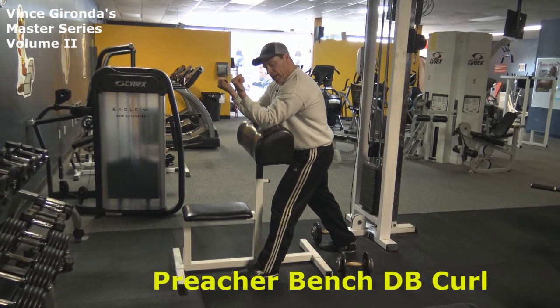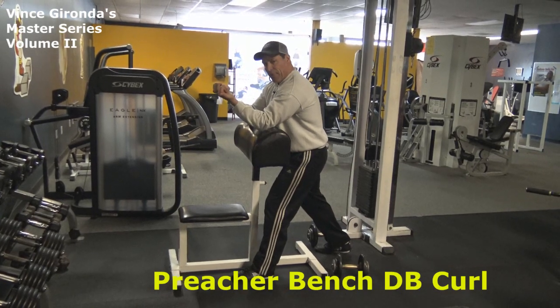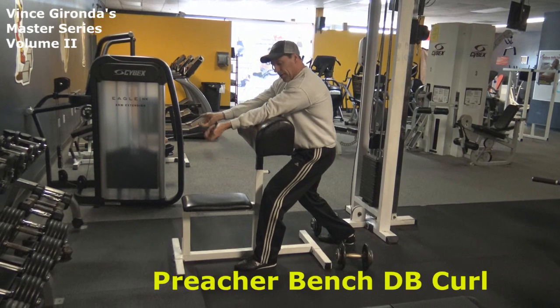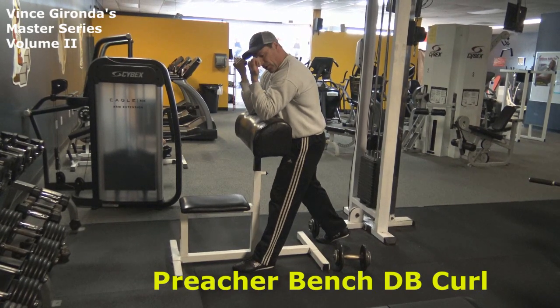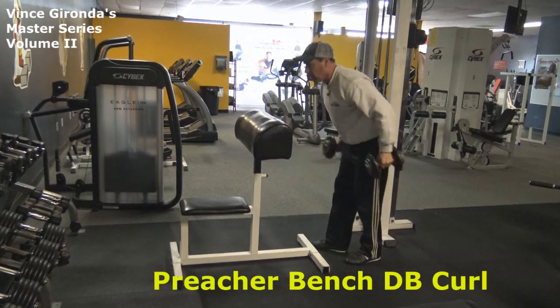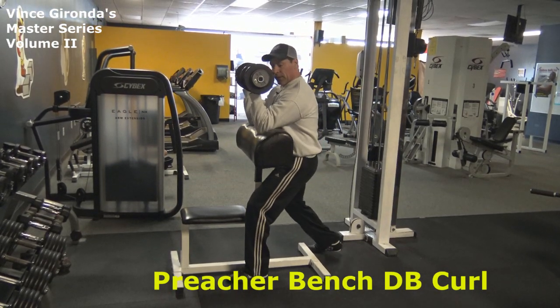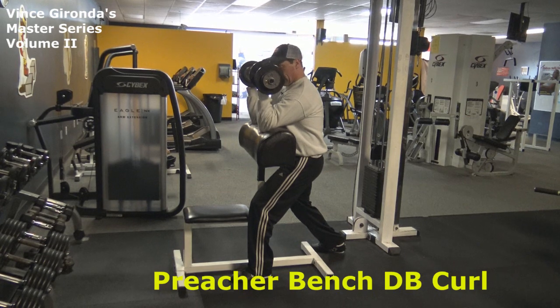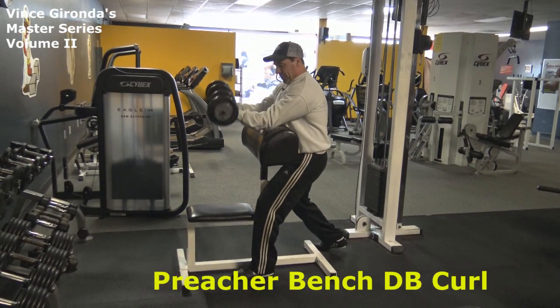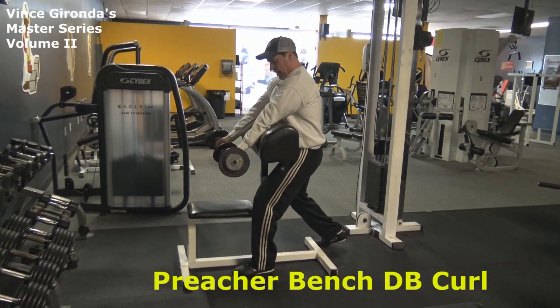As you're curling, you're going to point the pinkies up. So you're getting more of a supination here as you're going up. And so you come up, you supinate, and you contract, and then come down. So this is what it looks like with dumbbells. You put your elbows here, a little bit past shoulder width apart. And so you come down here, and then we're gonna curl.